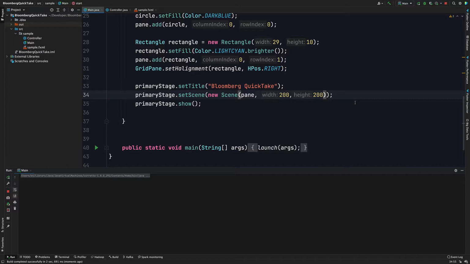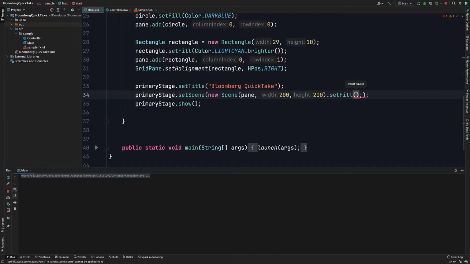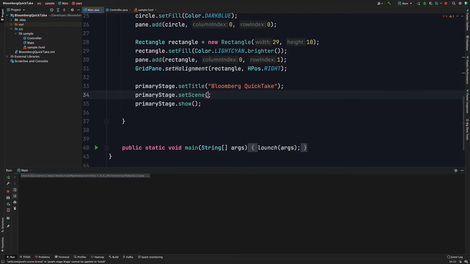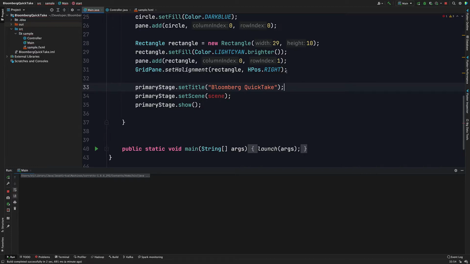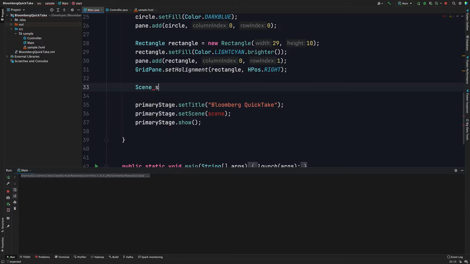Yeah, I can actually say this dot. Yeah, so the fill of this should be color dot blue. I don't want this guy there. So yeah, I knew this would arise. Yeah, so I provided this, but I wanted that. So I'm gonna take this out, right? I'm just gonna say this is gonna be scene, and I'm gonna make the scene over here. Not stage, but scene. I'm gonna call it scene.